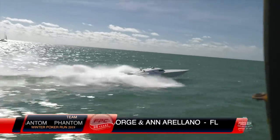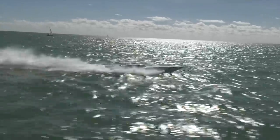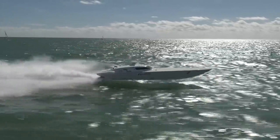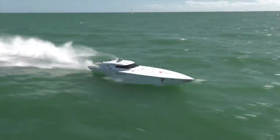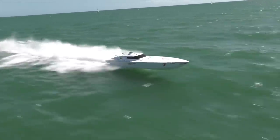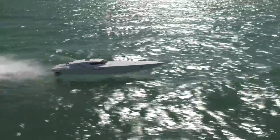And now we'll get a closer look at this new 32-foot Phantom. It's a single-engine race boat, a new class that George Ariano has decided to create, working with Will Smith from Phantom. They're planning to build several of these for this new class, but this is number one. And as I said earlier, George is using our poker runs to really get these boats dialed in. He's not in the boat right now. He actually has a team that are going to drive and throttle the boat. I can't remember the guys' names offhand, and I apologize for that. But you can see that this boat is purpose-built for these kinds of seas, and by design, she's handling this rough chop quite well, and that single engine is running about 650 horsepower, I'm told.